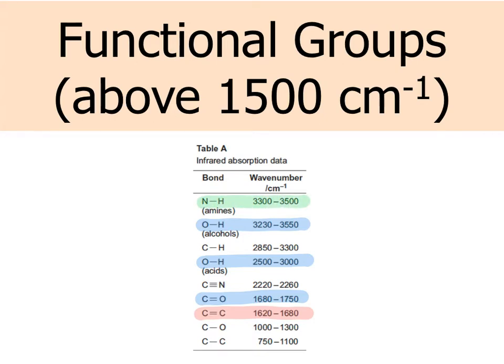Why are we not interested in the carbon-hydrogen? Because basically every molecule we look at is going to have a carbon-hydrogen bond, so it doesn't really tell us anything. I haven't yet seen a nitrile peak come up, but that's not to say it won't ever. But if we understand the principle behind what we're doing, it shouldn't really be a problem that we have very little practice on a particular absorption, such as the carbon triple bond nitrogen.